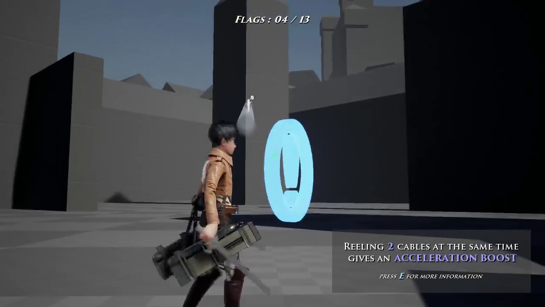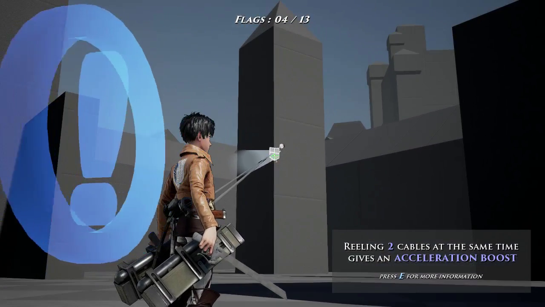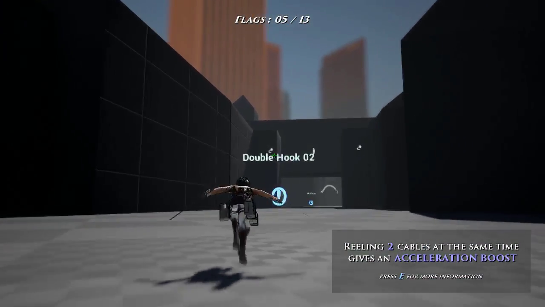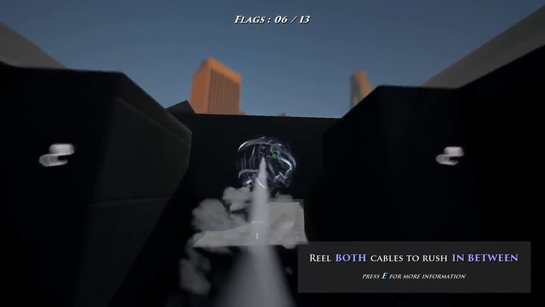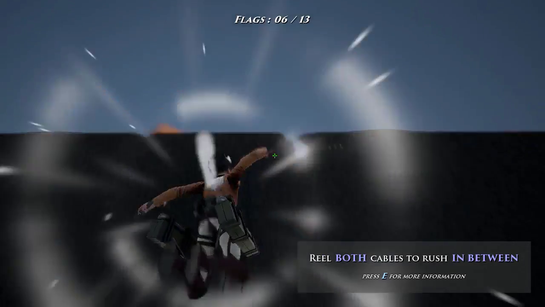Woohoo! Double hook. Reeling two cables at the same time gives you an acceleration boost. Ha! Yeah! Oh, it's like a whatever line. Double hook number two. Okay, this is self-explanatory. Yeah! Yeah! Ha! Oh, let's go. Let's go.